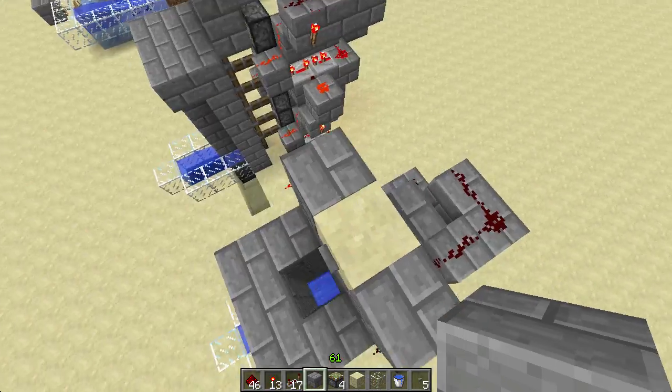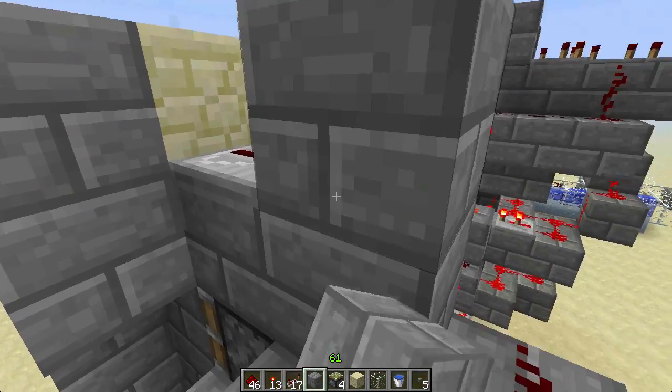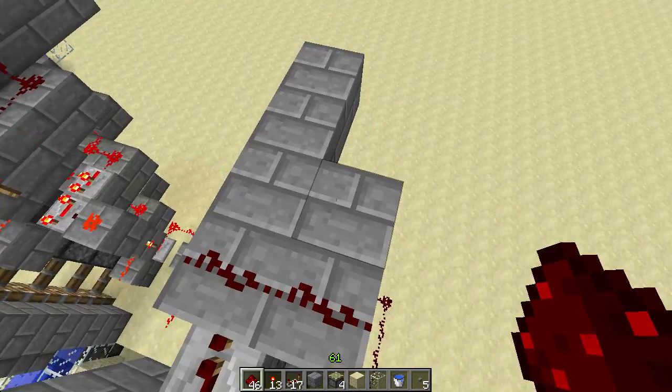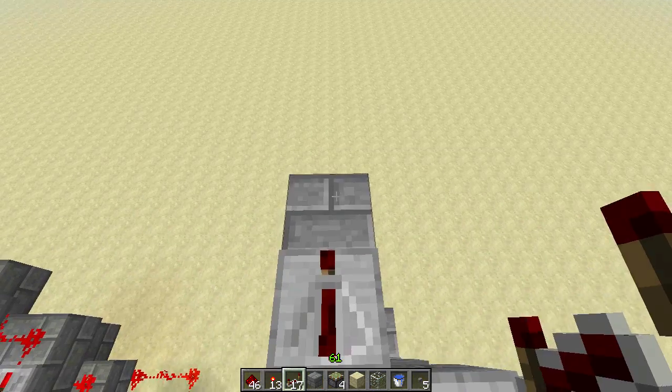In this case, we're powering it from a button, and the way I've been doing that is just a repeater next to the button, and then redstone here and here, repeater there on 1 tick, and then 4 ticks.